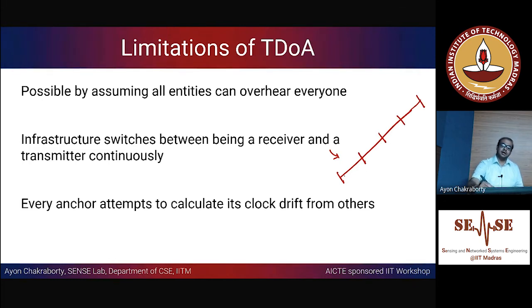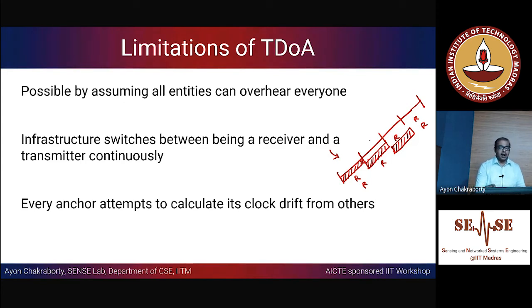Okay, so this is the slot when, let's say, anchor 1 transmits. Whenever the next slot comes, anchor 1 has to just listen. It is going to be in the receiving mode, and anchor 2 is going to transmit. All others are going to be in the receive mode. In the next slot, anchor 3 is going to be transmitting, and all the others have to keep quiet or listen to the medium while somebody else is transmitting. So you have to continuously switch between transmitting and receiving.